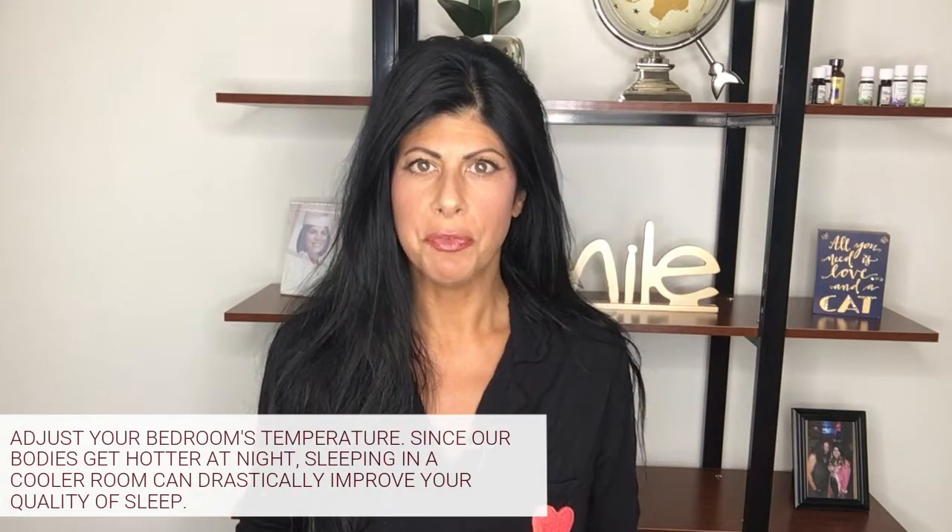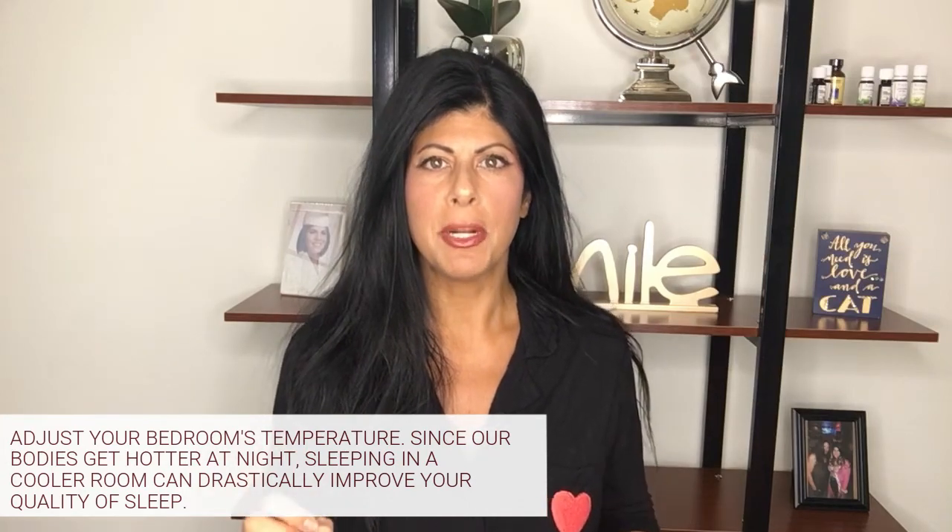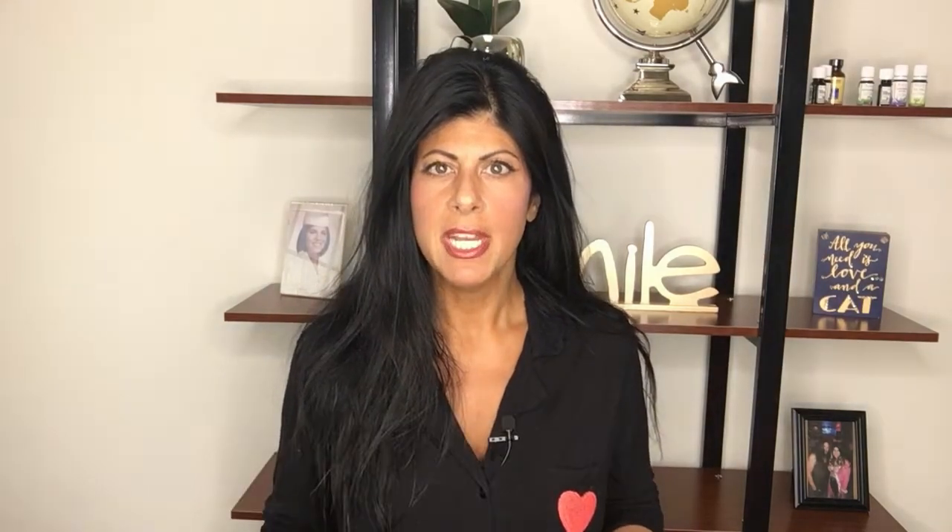So here are my top tips. Number one — what's the temperature in your bedroom? Our bodies are going to be a little bit more hot at nighttime, so we need the temperature in our bedroom to be a little bit cooler. Experiment with this, make your temperature setting a little bit lower than you normally would. Try to aim for mid-60s to 70 degrees and see if that helps.